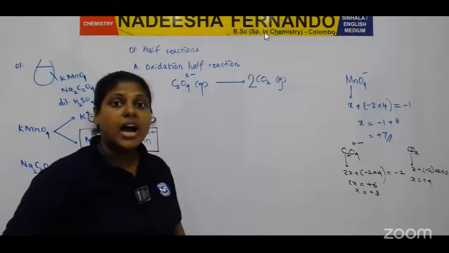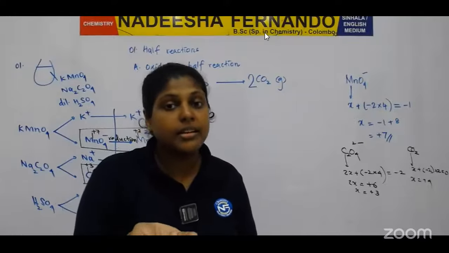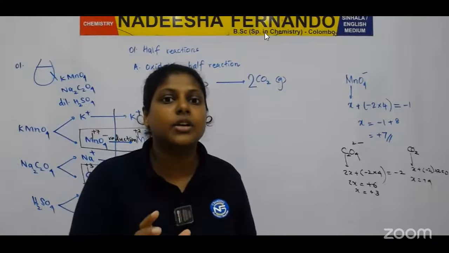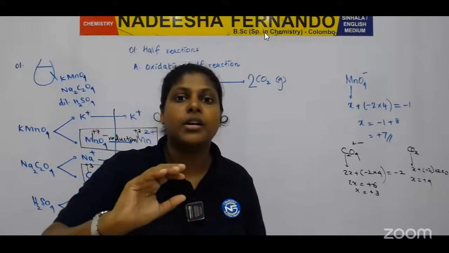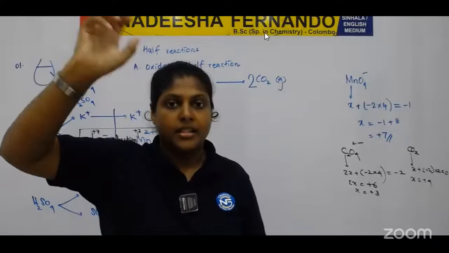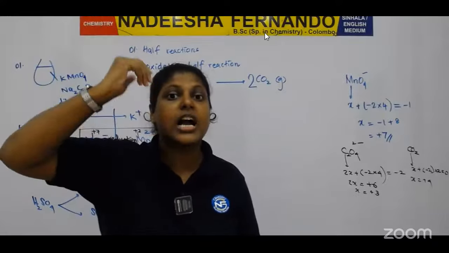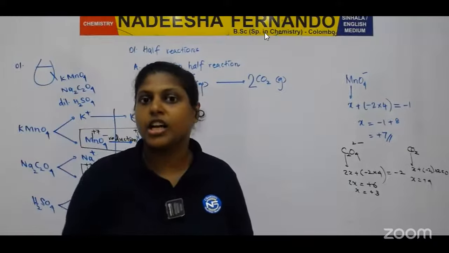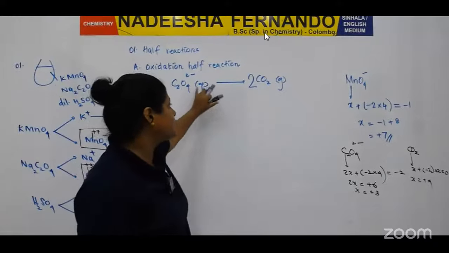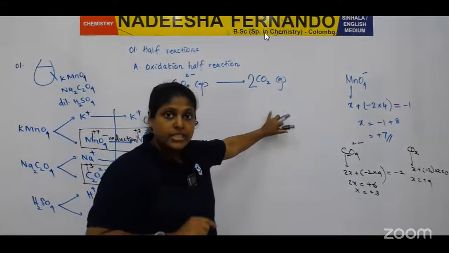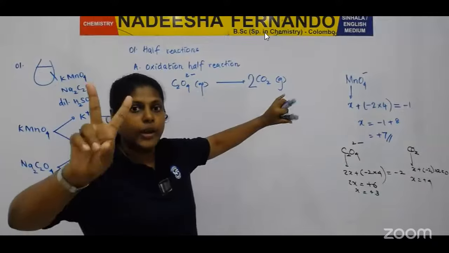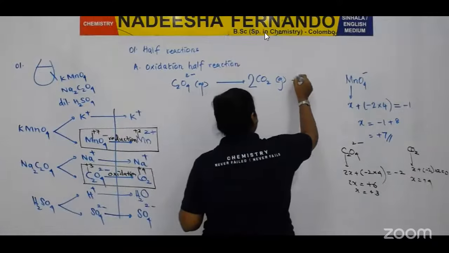To balance the charge, we have electrons, which carry negative charge. Always we need to add electrons to the side where positivity is higher. So on this side -2, on this side 0. We can only make the 0 charge into -2. So we need to add 2 electrons to balance.